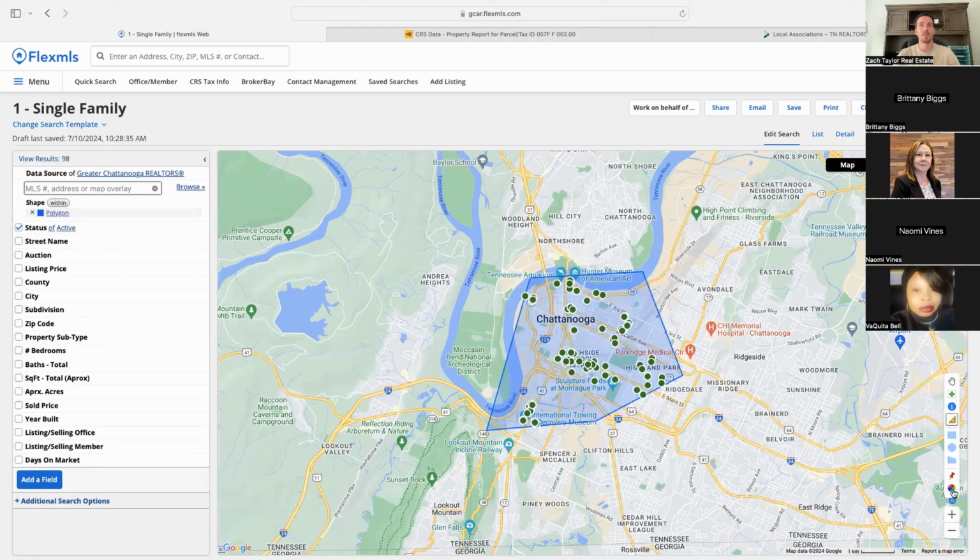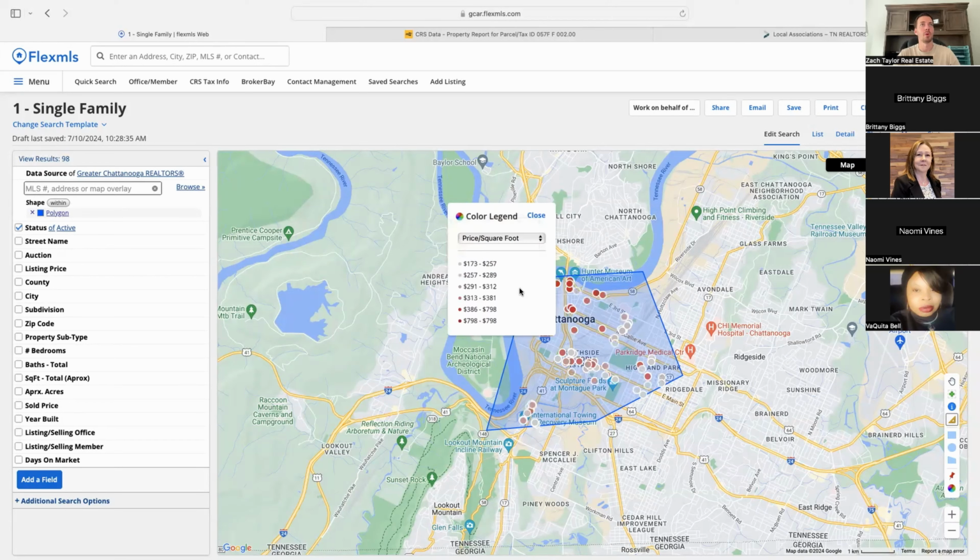It also has over here this little color wheel. And it shows you what these green dots mean. Green means active. You can switch it to what MLS system are these on? What about price per square foot? It shows you different ranges where these are the highest price per square foot and these are a little bit less. Like these are closer, in downtown, and these are a little bit further away. So that's kind of cool. And then price as well. You can see what's highest priced within the shape and what's lowest.